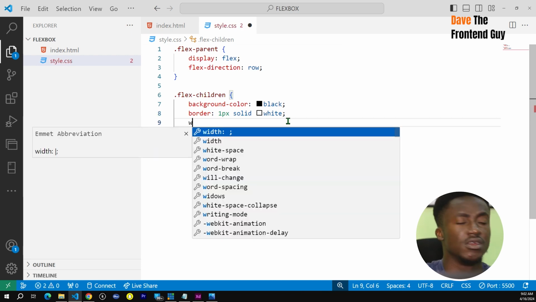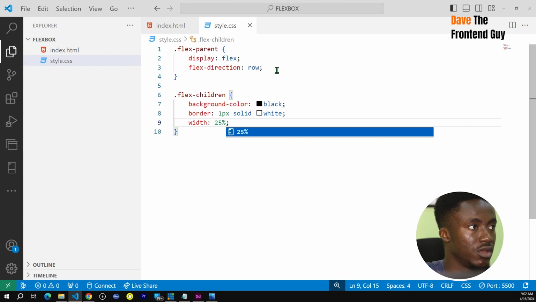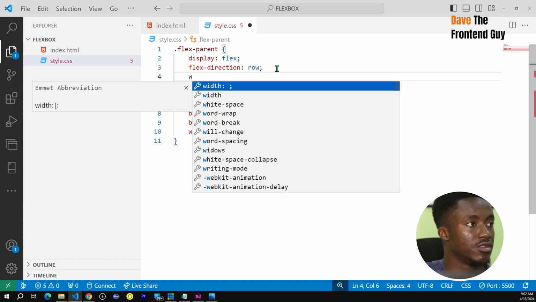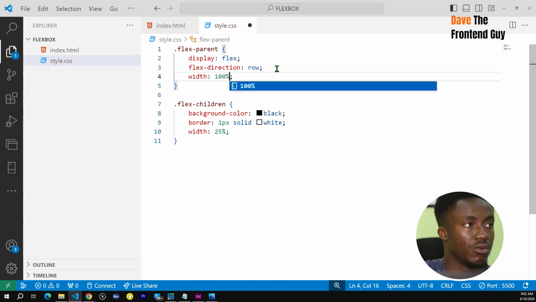Also, I want the width to be 25%. So I want the width of my Flexperience to be divided into 4 equal parts and shared amongst the Flex children. Okay, so Flex children should have a width of 25%. Okay, now obviously I want the Flexperience to have a width of 100%. I want it to fill up the whole screen.